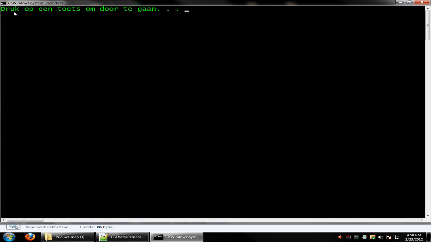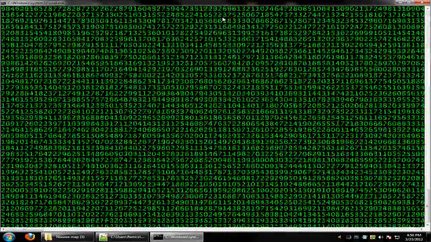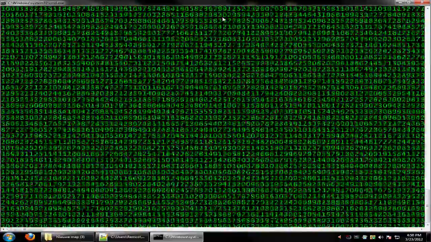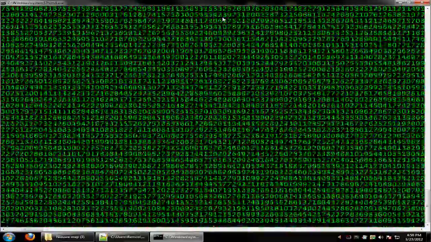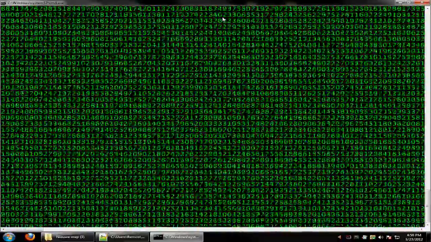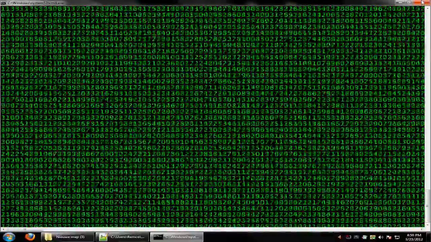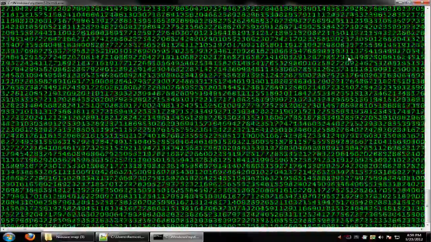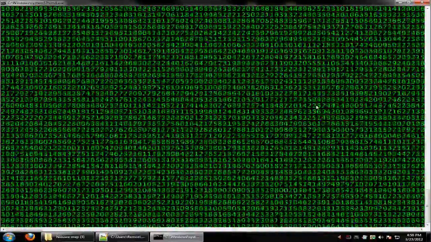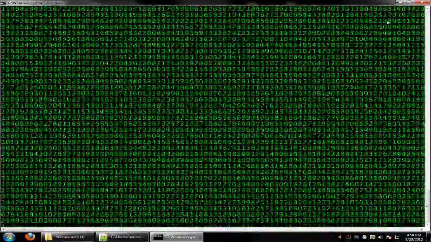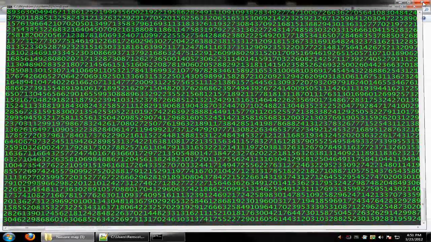So it waits for an input, and then you press spacebar and it works. It's just displaying random numbers. I know it's not really that cool, but it's really easy and it's really beginner stuff. You can actually make a little gamble game with this, using a few colors and that kind of stuff, but I'm not going to go over all that in this video.